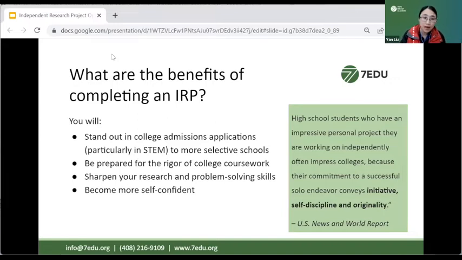Typically, research projects are done by graduate students, not even undergrad students. But now we're offering the opportunity for high school students to have that experience. And then maybe by doing the research project, you can further your understanding of the topic, which may or may not tell you that's the direction you want to go.